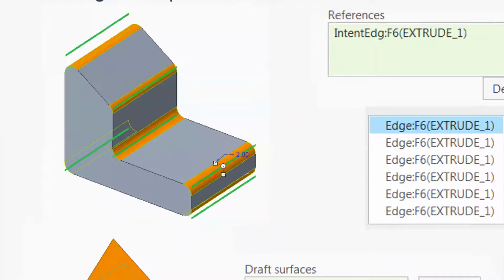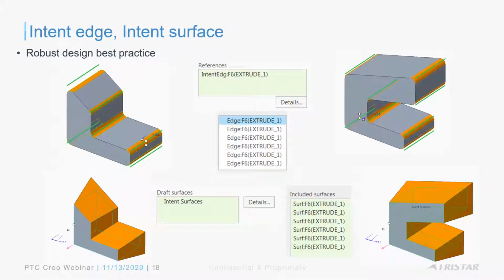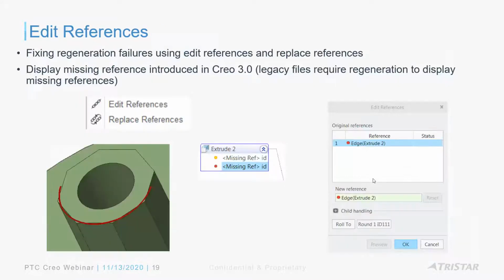Normally, I've seen many users would do this using the control key. You grab one edge, each edge has an ID, and that's where the problem happens, right? Whenever the ID changes, your feature fails, and then you spend some time, depending on how complex the model is, fixing those failures, which you may already be good at fixing, but these are some good modeling best practices, right? Whenever possible, try to use intent chain there. That's a good practice. It works greatly for drafts and rounds, right?